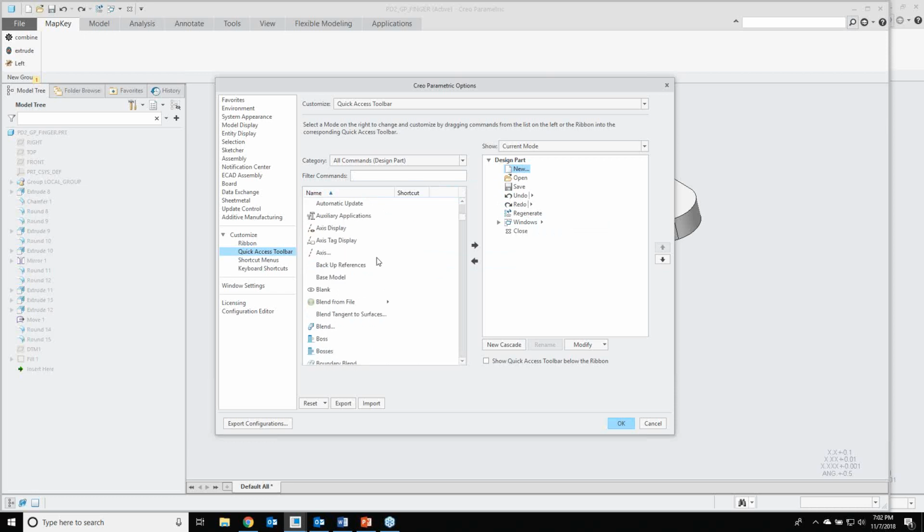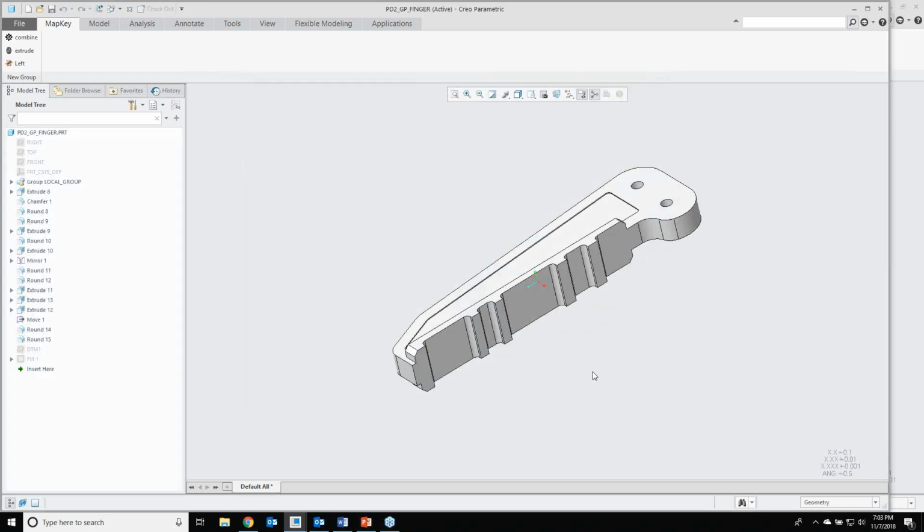You can click any of these. You can add chamfers, or let's do the checkout. You can add checkout. If it's the first one and you don't want that, you can just select it over here, and you can rearrange it and put it wherever you need to. So checkout, check-in, you can add them there at the top. From here, you'll go export. We'll save that UI file. Each time you start up Creo, they will be there.